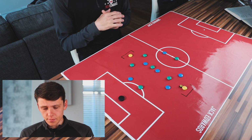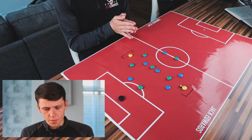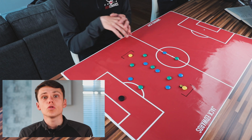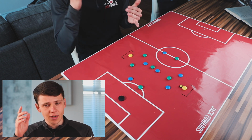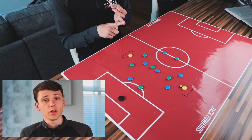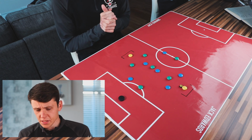So in terms of players, we're going to have 14 players in total. So 12 outfield players, 2 goalkeepers. If you don't have 2 goalkeepers in parts 2 and 3, that's fine. We can just add in small-sided goals or end zones for the team who isn't counter-attacking to score in. But in this part, you could try and have a spare coach if there's 2 of you doing the session, or even a volunteer who's helping out, or even a parent to go in goal, just to make it realistic for the players.